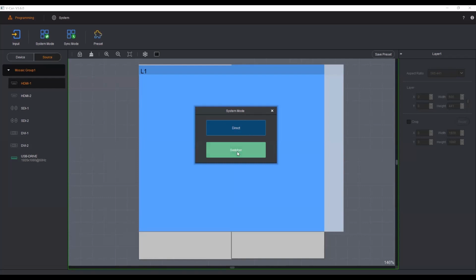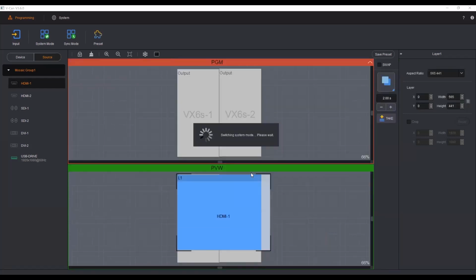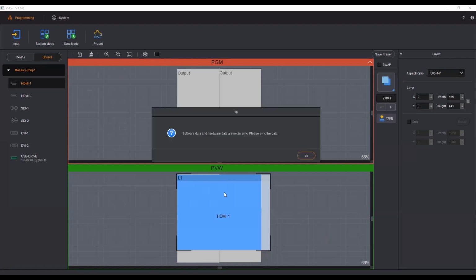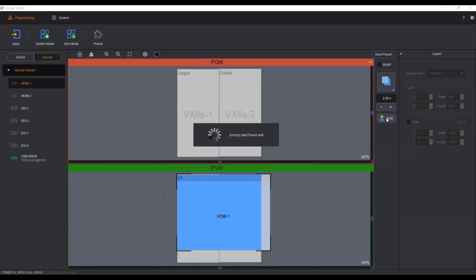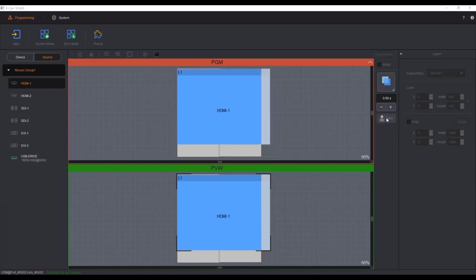So if we go to the switcher mode, it means we will have two parts. Everything you change in the preview interface won't be shown on your LED screen, okay? After you make sure the effect and the position are good for your LED screen, then you can click take, okay? Take the preview interface content to the PGM interface. It means take this to your edit screen. Edit like this.